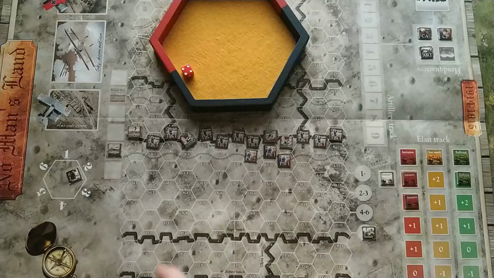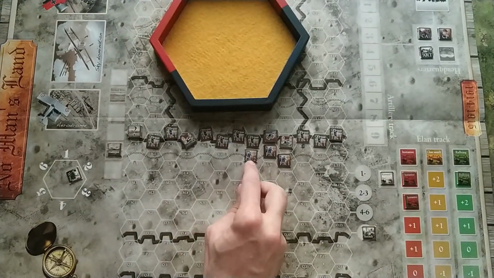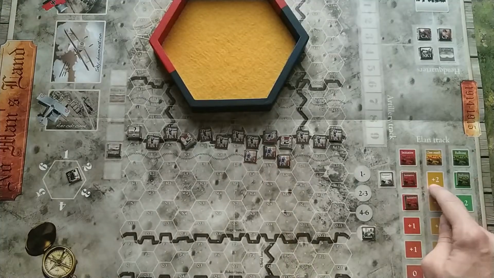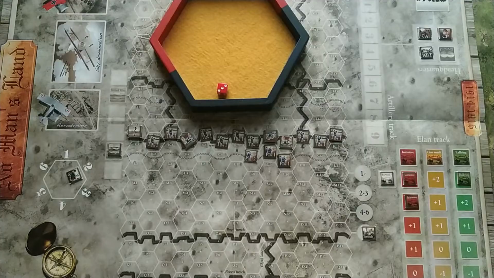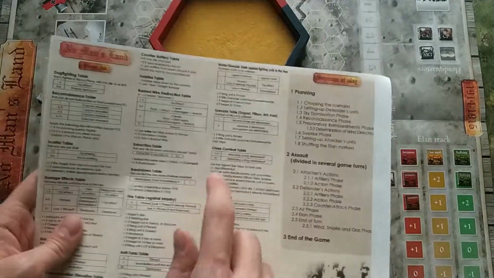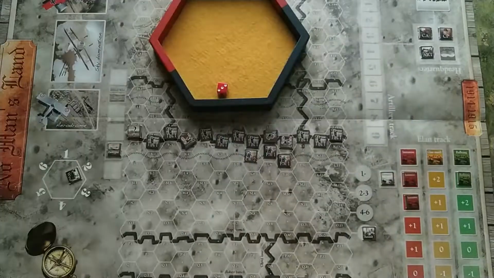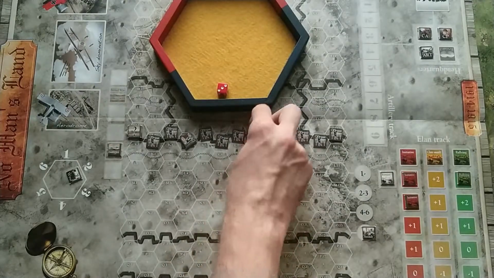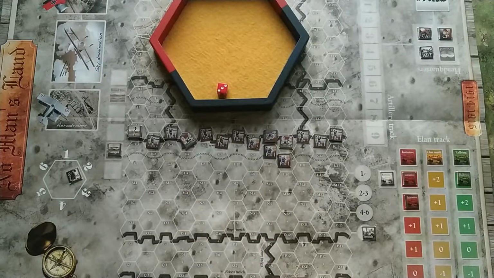So we need to make a roll, and the French player has +3, +1 for the size difference and +2 for the close combat track. So this 3 makes 6. So we are checking the result. 4 plus, defending units eliminated. All defending units are eliminated. And the French unit remains on this hex.